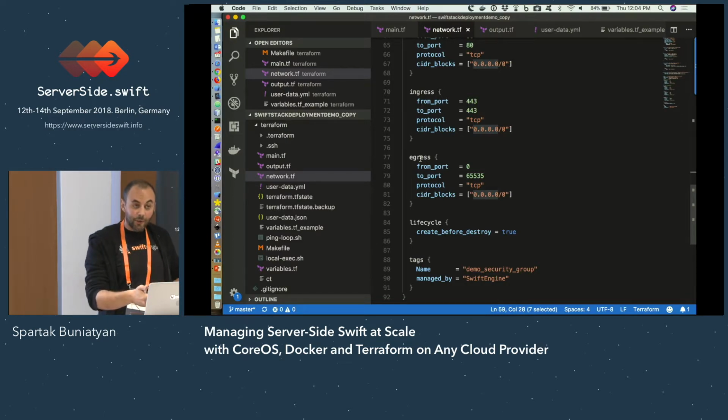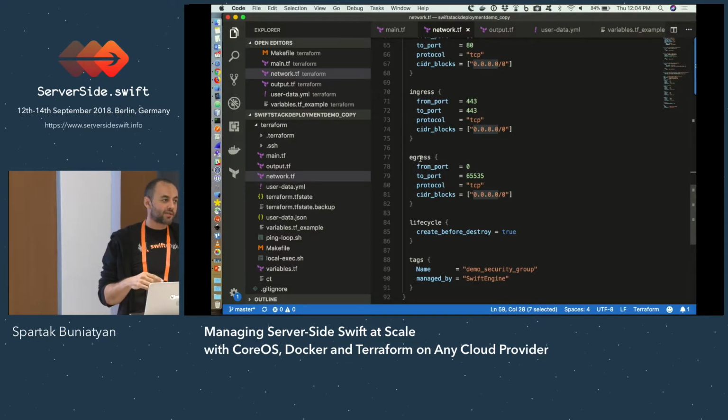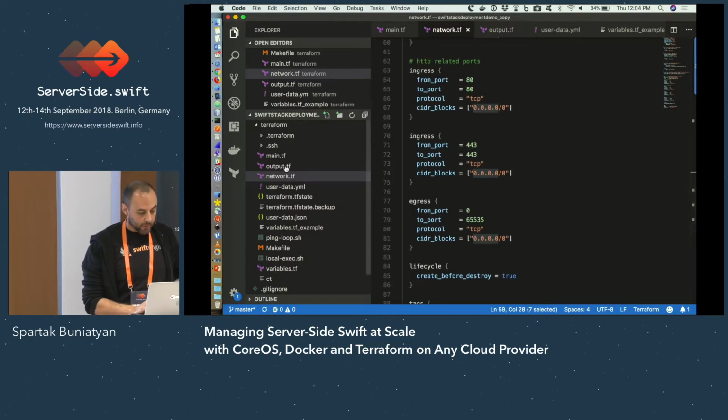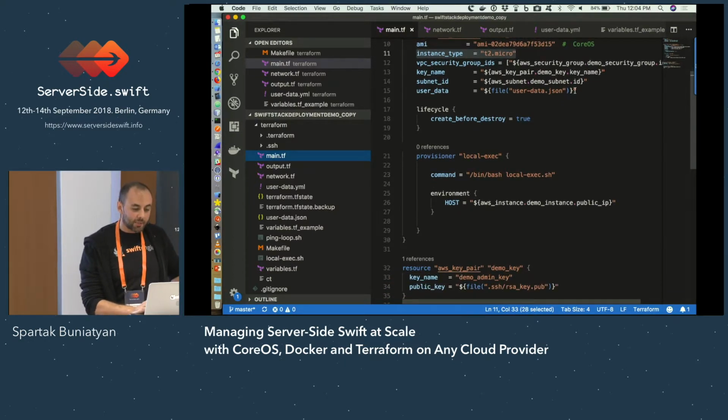But you can see how it's already, wow, I know exactly what my infrastructure looks like. I don't have to guess that the person set it up somehow through the GUI in AWS or in any other cloud provider. What kind of configuration did they do? So back to this. That's using the VPC ID. So this basically associates this instance with that virtual private cloud. Then I have key names and the subnet ID. So these are all just associating it with that virtual private cloud.